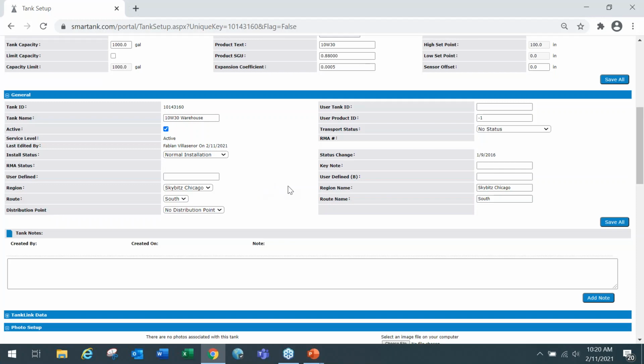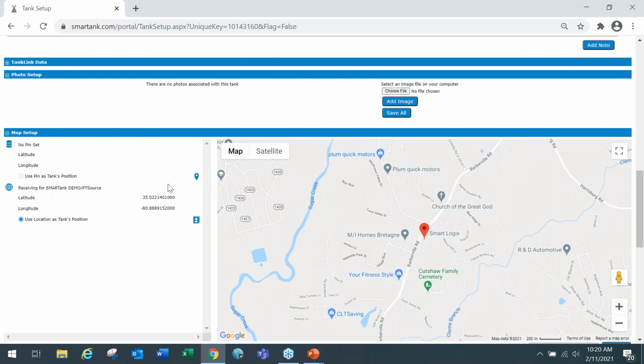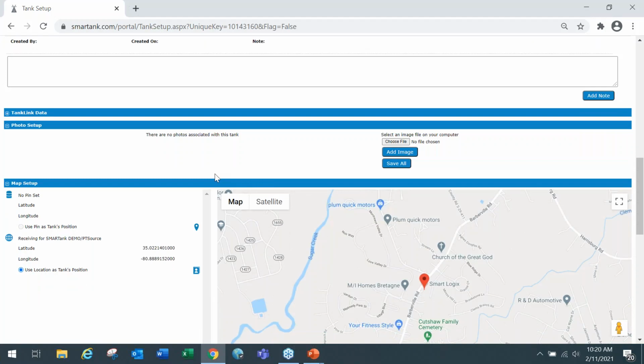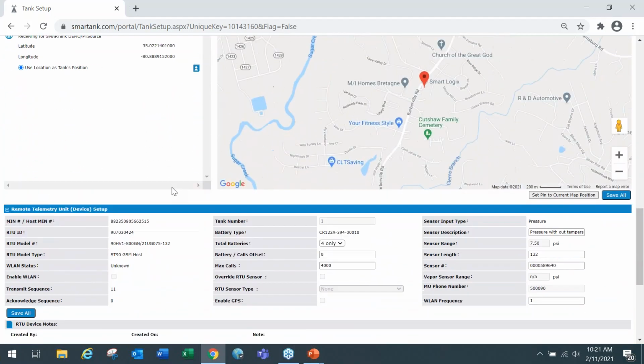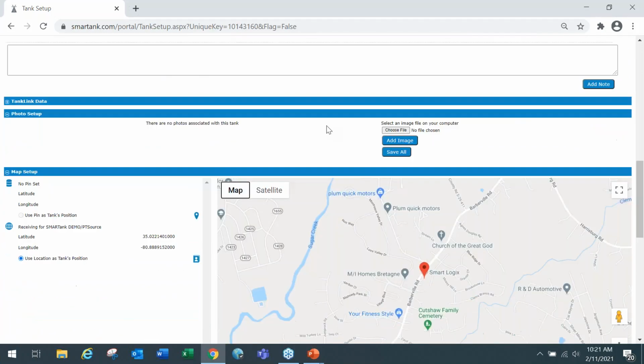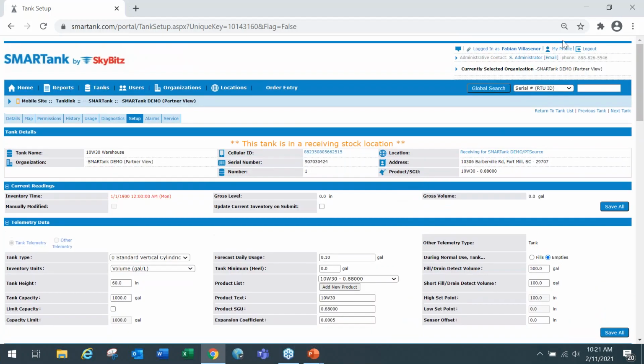Okay. So we want to go ahead and scroll down here, and actually I'll use another example for the following steps, being that this device has not been installed yet. We don't have information with regard to where it's located. So I'll go ahead and select another device here.